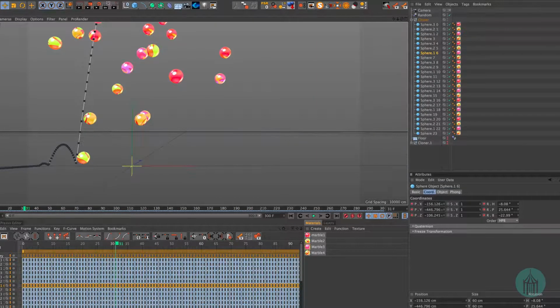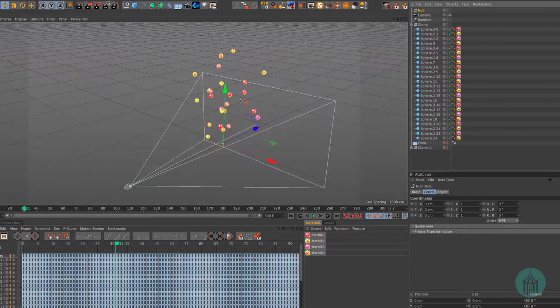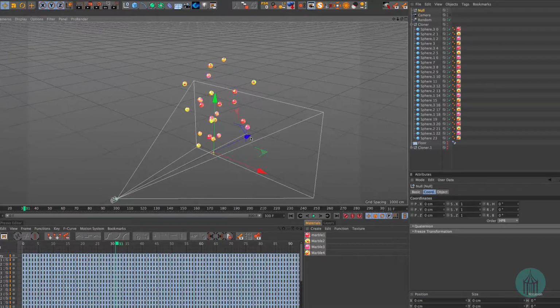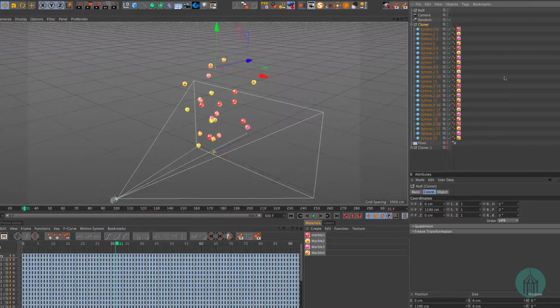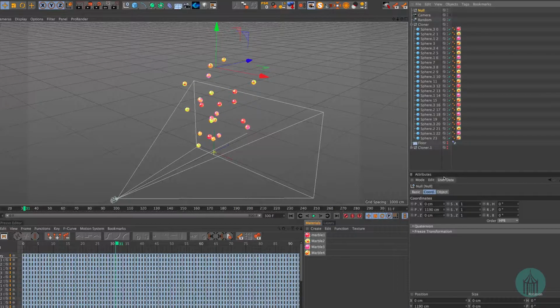And how we do that, let's create a new null right now. I'm going to turn the camera off. I want to get a better view of where I am. We want to create this null in the same place as where all of these spheres started. And they started at the coordinate of their parent, this cloner here, which is 1190 above the floor. So select our null, and in the Y, enter 1190. Now I can duplicate this null as many times as I need to replace these spheres.